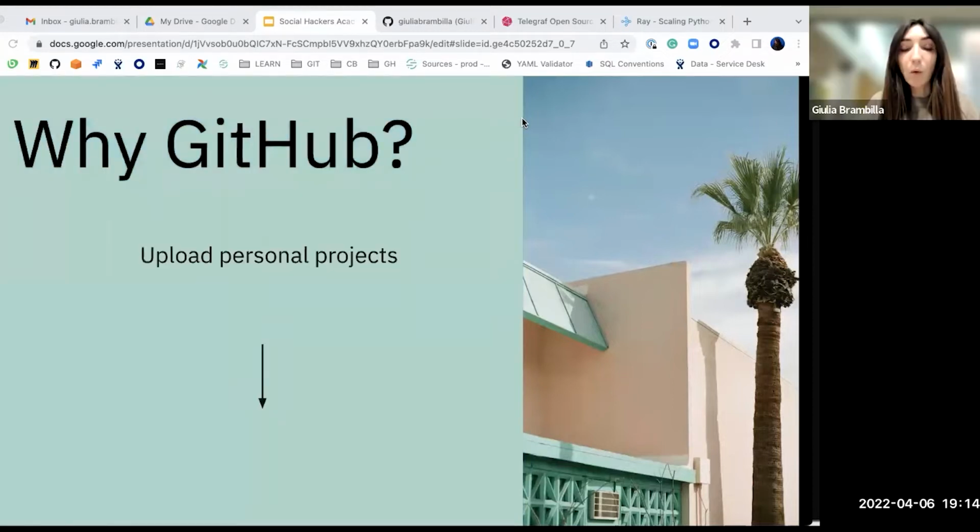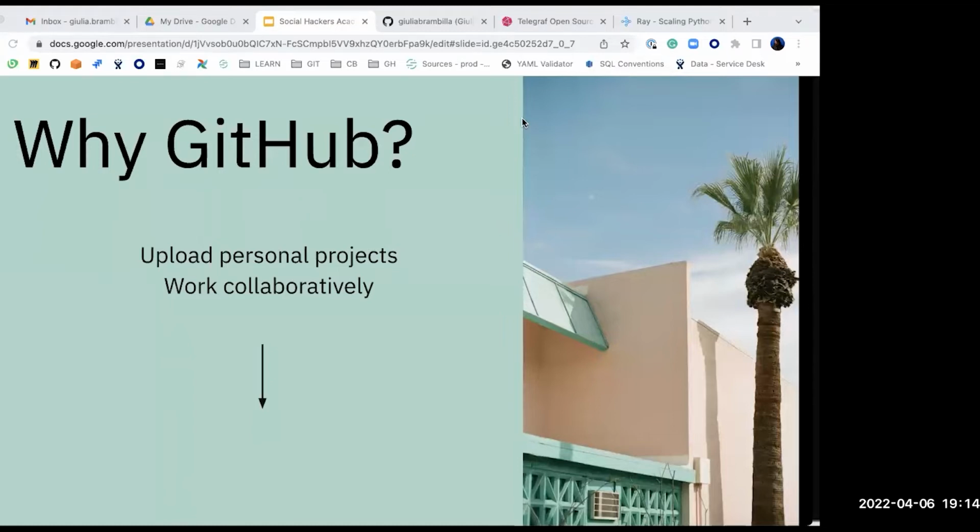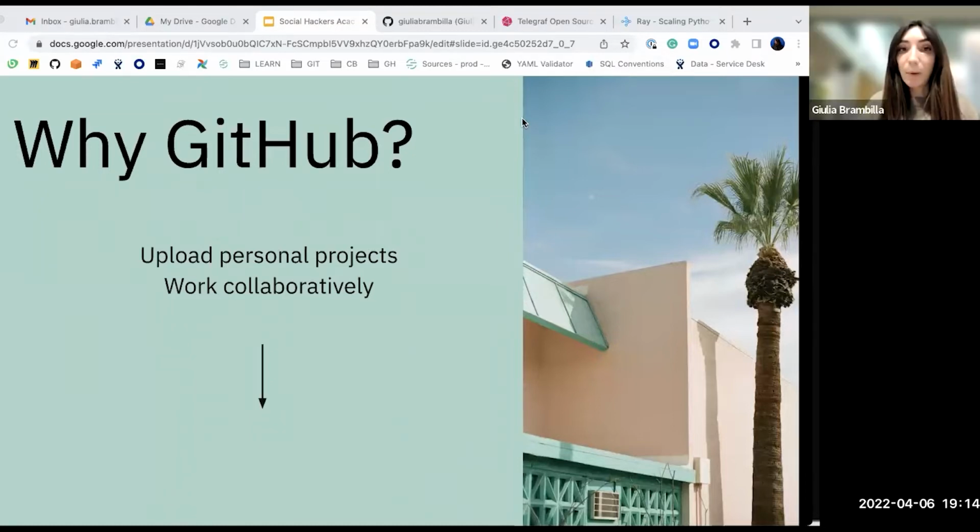So once we have seen why companies use Git, so why someone should care about having GitHub. Everyone that works in programming, no matter the language used, can find some benefits in using GitHub because through its system of repositories, you can upload your personal projects.